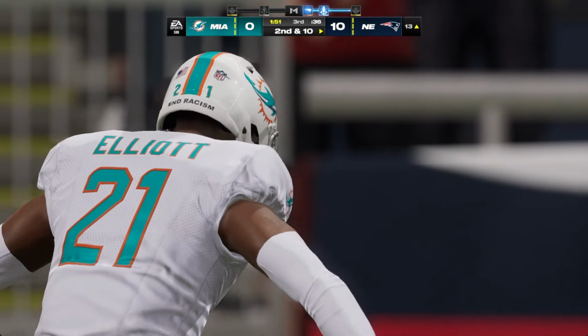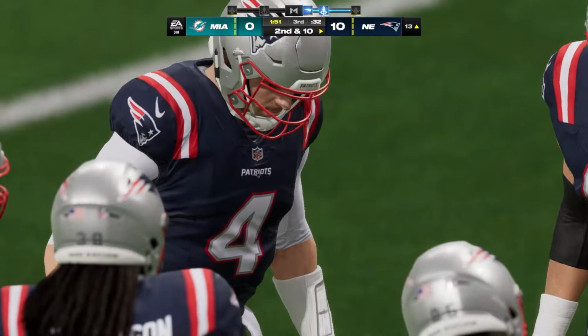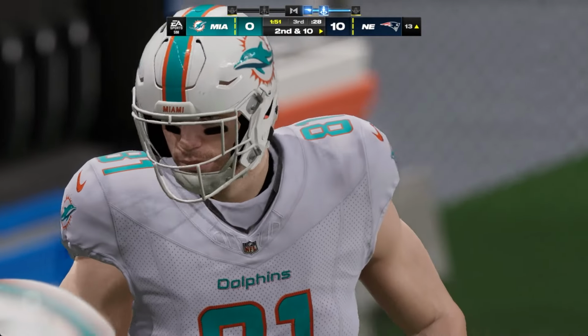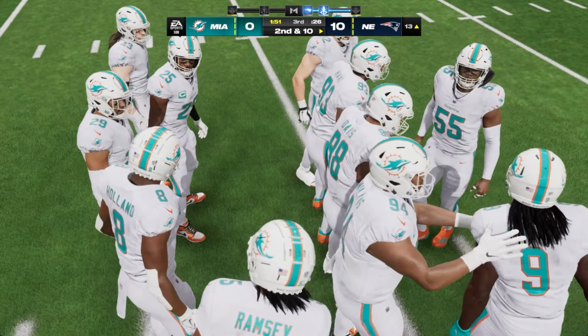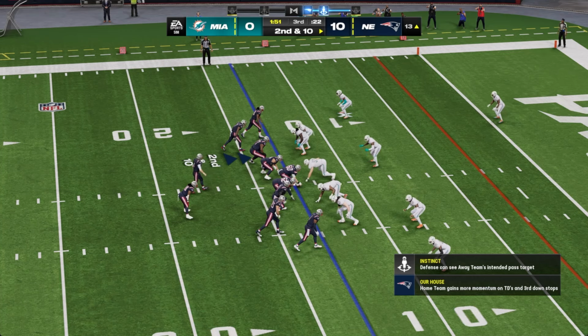Well, this at least is the right idea. I think they've got to get the tight end more involved. He had just 1 target in the first half, incomplete. Now incomplete here with the first target of the second half. Yeah, that should not stop them at all from going back to him, though. Find him. Find him. A 2nd and 10 now. 3rd quarter action from Foxborough.